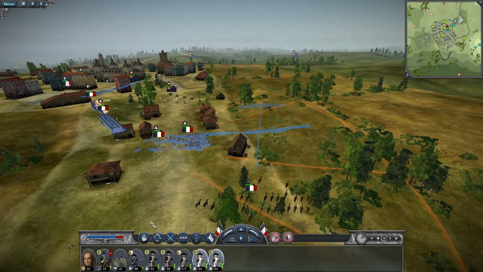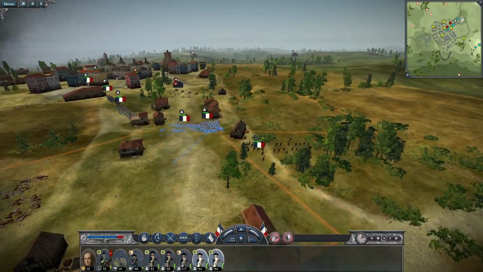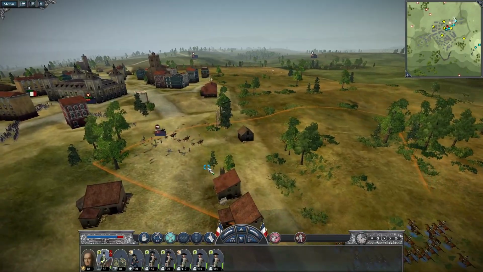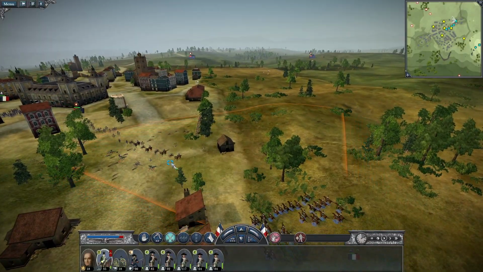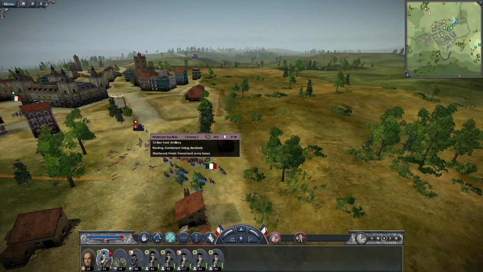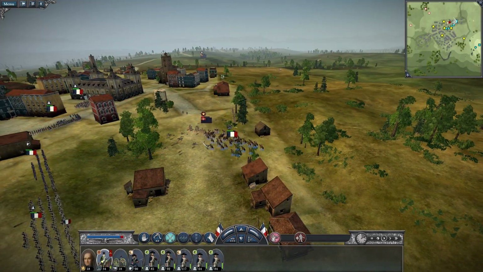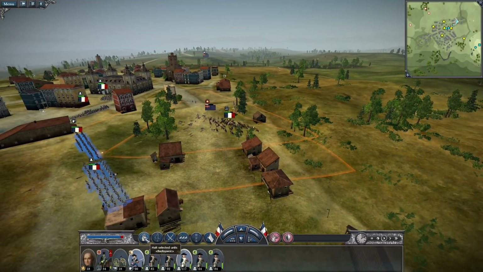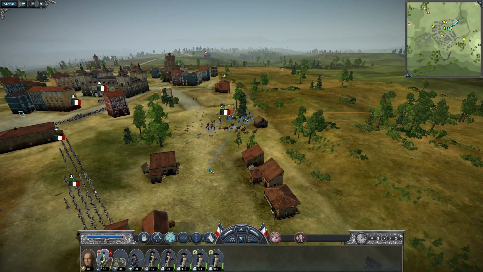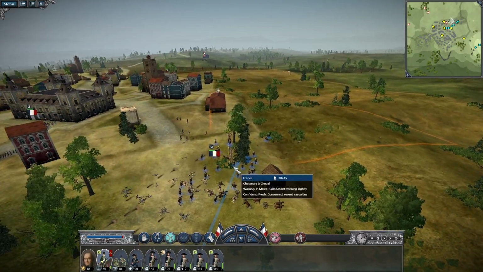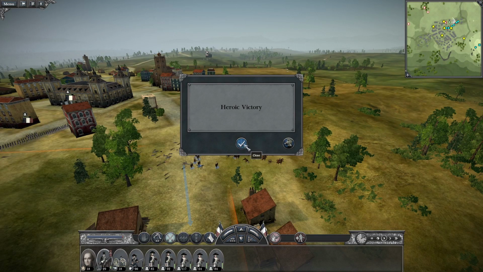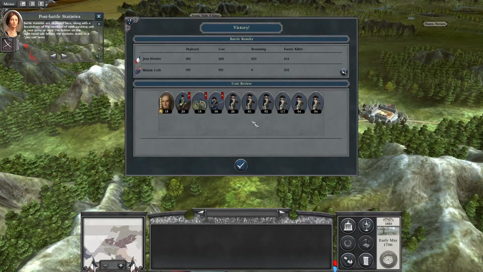I'm going to rush the cavalry in real quick. I'm going to hold these guys up because I don't want them to get trampled. Come on, no. There we go. Whew. Alright, they're gone. Alright. See if we can take care of the general here. If we can, the general goes. Let's go ahead and get these guys to hold their fire. Same with those guys up there. Oh, no, don't run into that spike, please. Oh, there's already a few that ran into it. Damn it. Alright. So that's a victory. Victory for us.